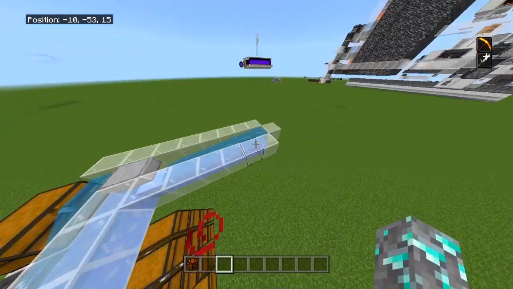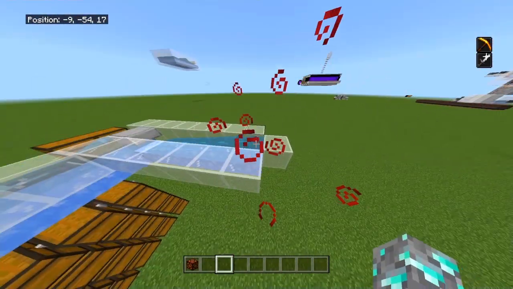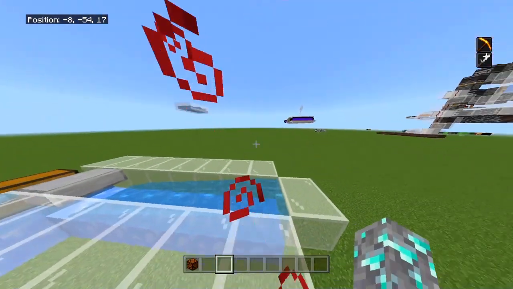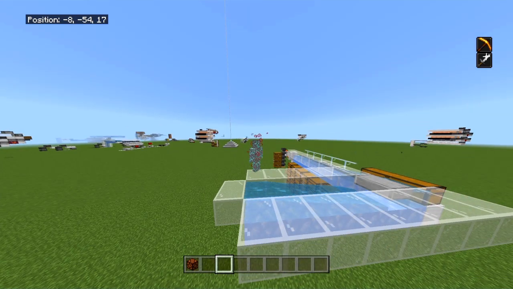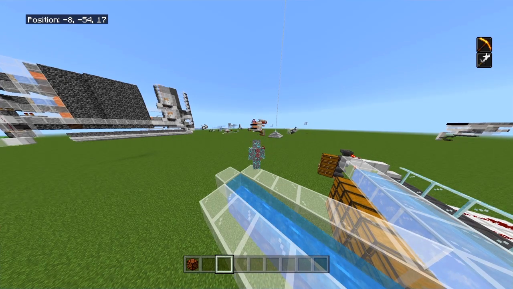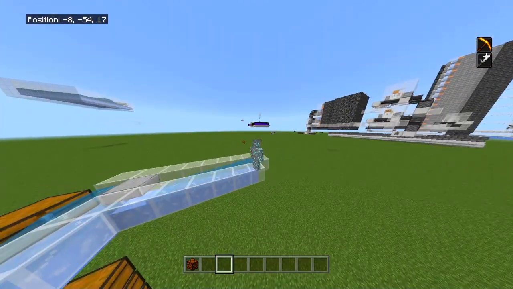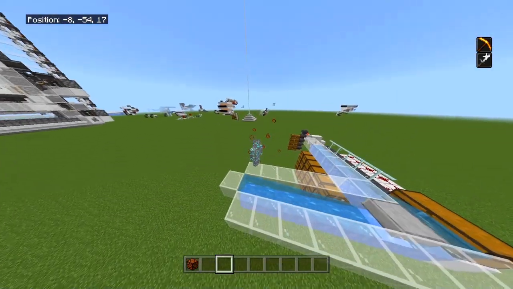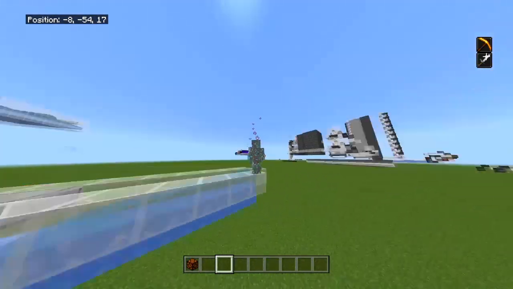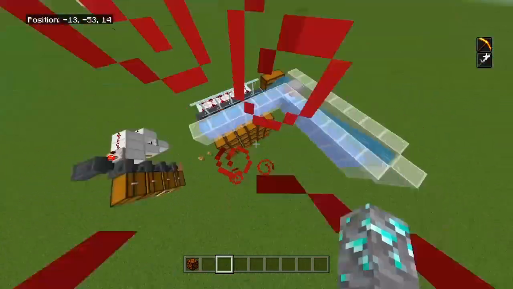Now as to how you're wanting to get the items into your water stream, that is entirely up to you. You can do a chest with a hopper and a dropper that activates and shoots all the items into the water stream. You could do a minecart unloader that shoots it into a dropper. By the way, I have a minecart unloader on my channel with double hopper speed, so wink wink nudge nudge if you want to check that out. Or you might want to use a shulker box unloader where you can unload a shulker box of items into your water stream. I also have one of those on my channel, so if you want to go ahead and check that out, you can do. But I am mainly going to build this.